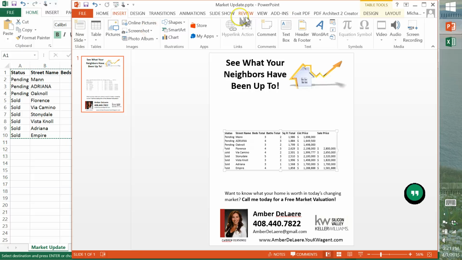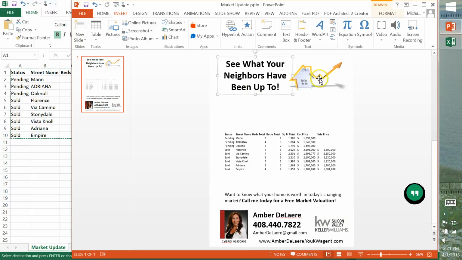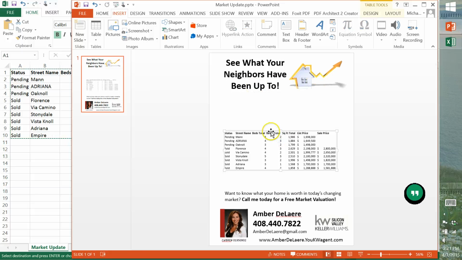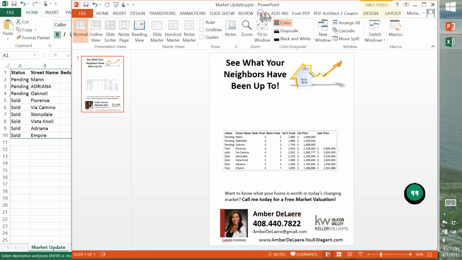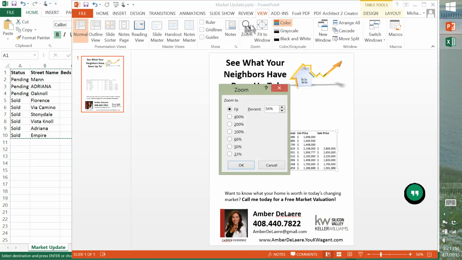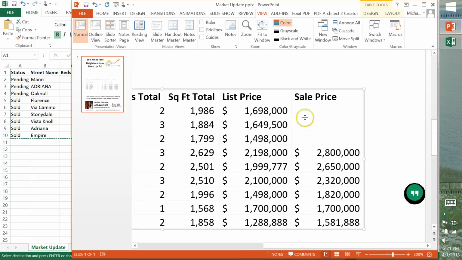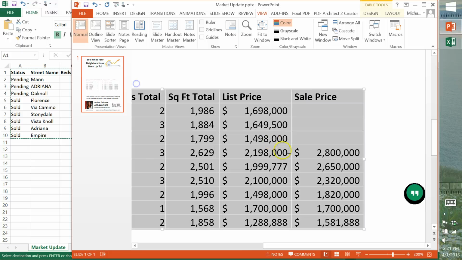Anyhow, that looks good. I know we could do more by putting stuff around it. It's a nice, tight little box for our thing. We could make this bigger, we could make that bigger, if we wanted to. To view this better, we're going to zoom in and make it 200%. And you can see how that arrow goes like that?